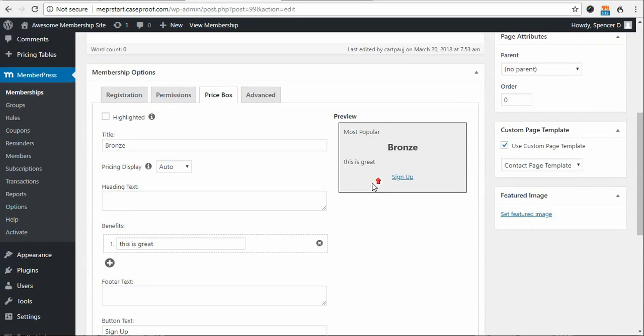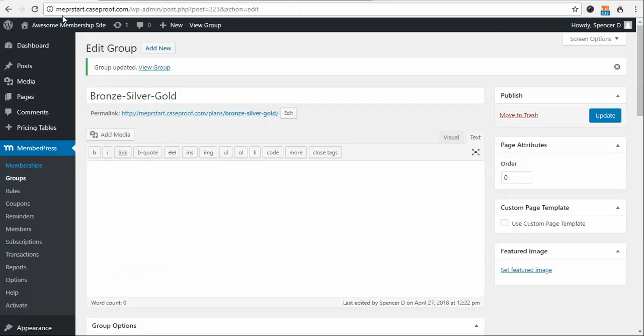And again, you need to go in and do this for each individual membership, which just gives you the opportunity to create a pricing page that is fitted for your needs. Now let's go back to those group settings and let me show you one other thing.